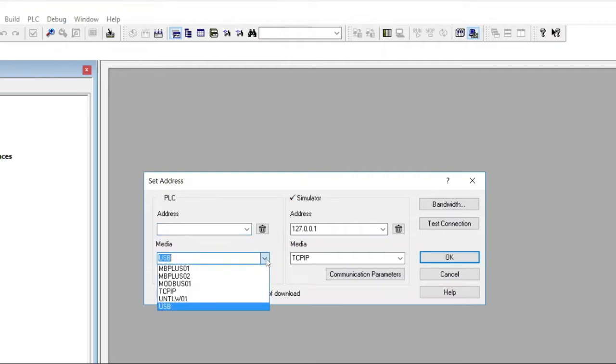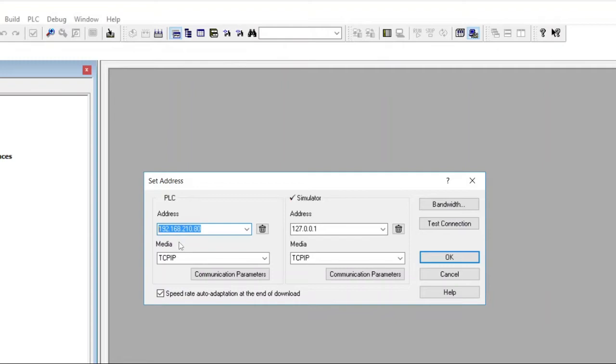Then the other one that we spoke about was Ethernet. In this case, it would be TCP/IP. If you've selected TCP/IP, you then need to specify the IP address of your PLC. This will be the IP address that is set physically on your PLC, whether it's in the CPU or the PLC communication card. Here, you enter the IP address of the PLC. As I mentioned before, the media and address are common in most PLC programming softwares. You definitely have to specify the media and address.